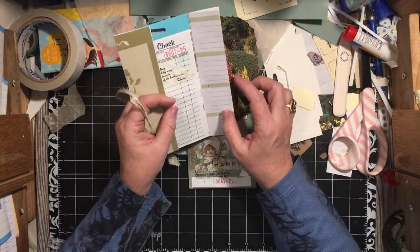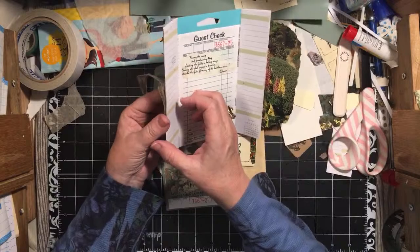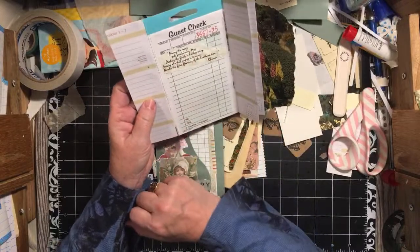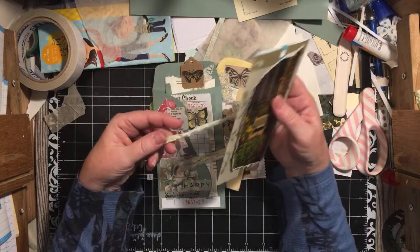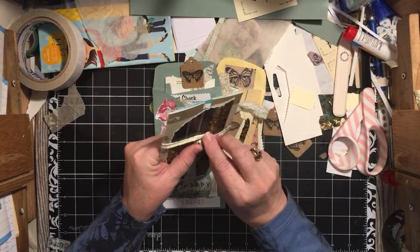Some of the pages from the date book here, calendar, and some pages here. So you have a place to write your little list, and we have a guest check with one of the quotes that I've been using, and that just closes up, and that gives us a large tag, which, for me, seems to be the hardest thing to have enough of.